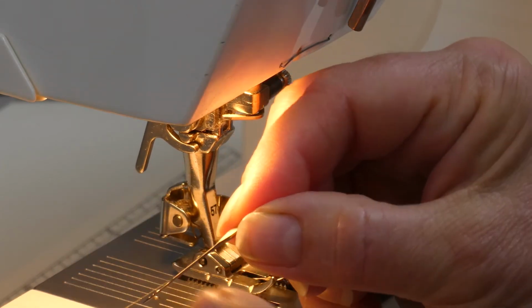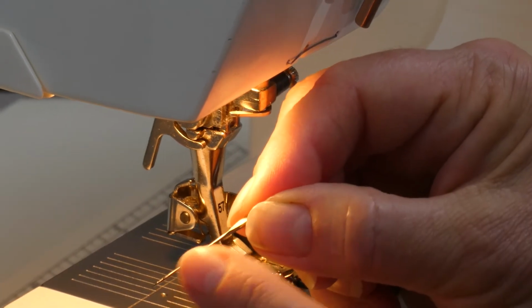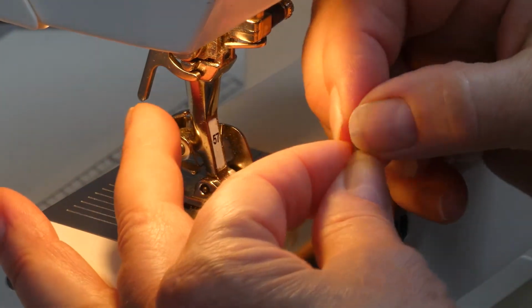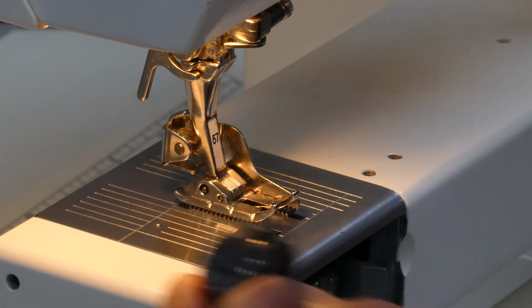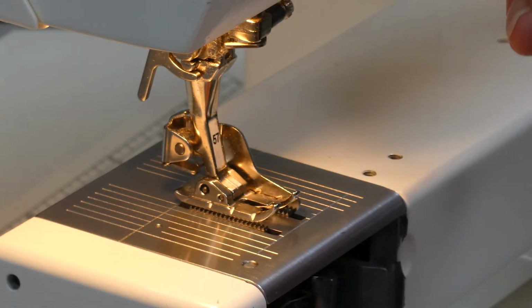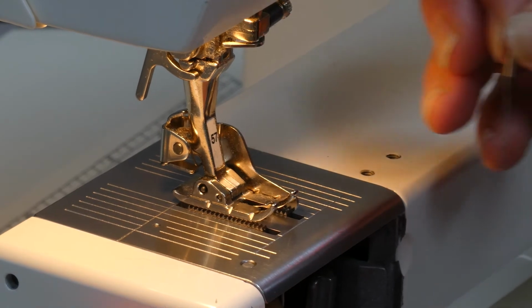It's important that the needle be put in properly because the back side of the needle has a little depression in it that's going to allow the needle, as it goes down into the machine, to pass by another piece of metal in the bobbin case. And they have to run really close together and they have to mesh just perfectly.